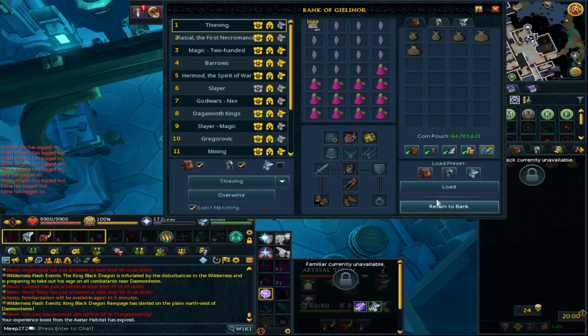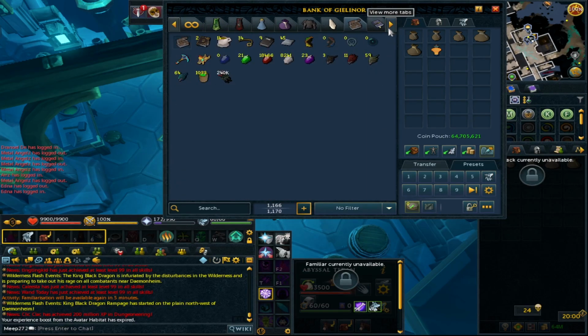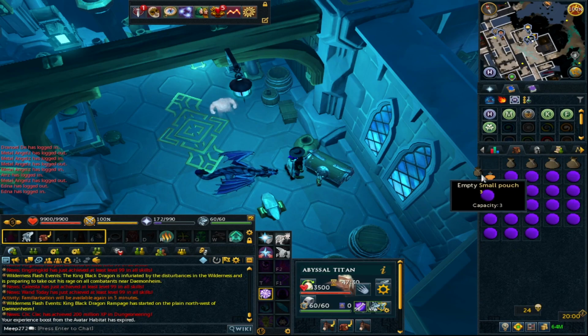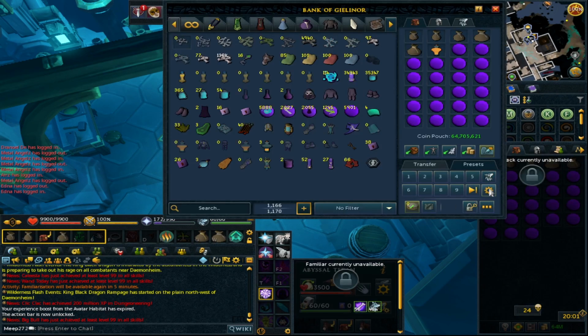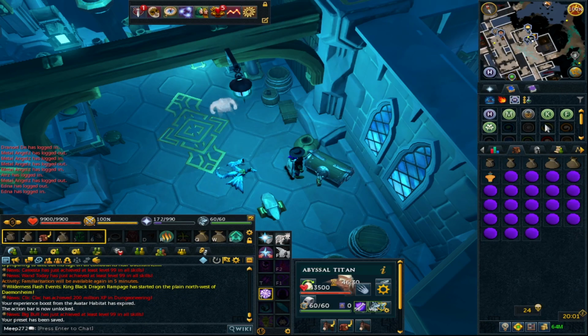So if we return to the bank, we're going to put in a power burst of sorcery, and then pretty much from there we are just going to fill with essence. What we're going to do is drag our pouches onto the bar. That allows us, as soon as we bank, rather than filling by clicking, to just use the key binds as well. Then we just need to save that as our preset, and that's it. We are ready to go.